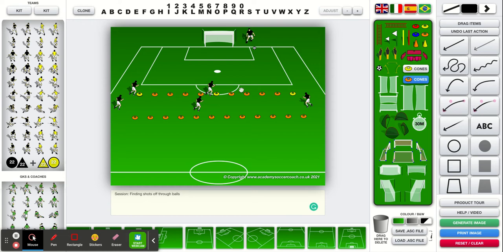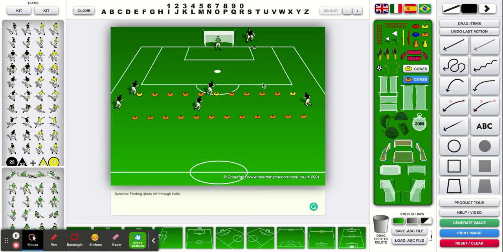So what I would start with here is everyone against air, we'd have a goalie in, obviously just to give them a realistic look, but what I like to call almost like a W drill type shooting session here. But instead of doing some of the other things I would normally do, these are all going to be specifically geared around finding stuff off the through ball.